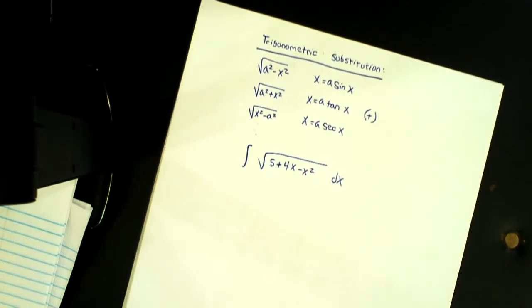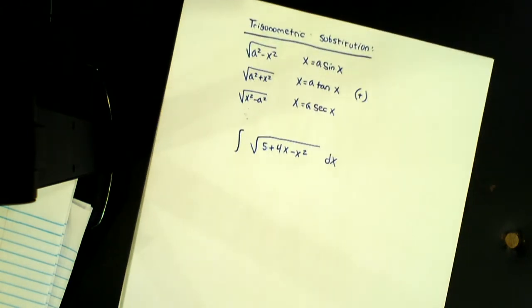Okay, so what would we have to do here? All right, some problems aren't always straight up a trig sub, but a trig sub would definitely help with them. So how would we get that in the trig sub form? Would it be by making it so that it's 4x plus 5 minus x squared?